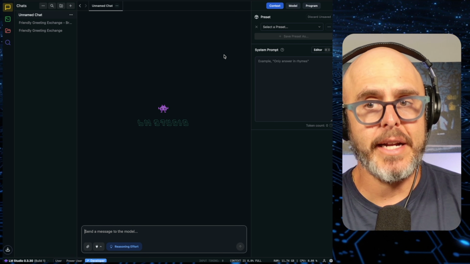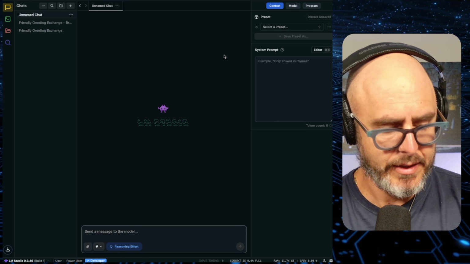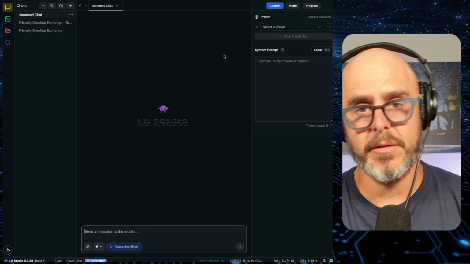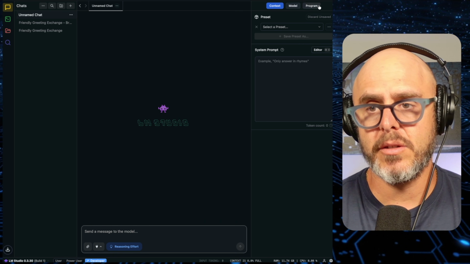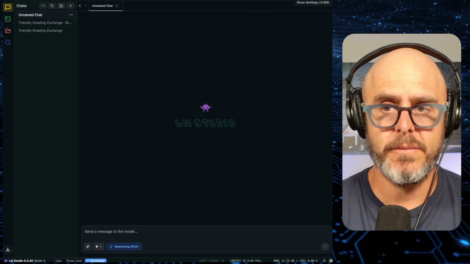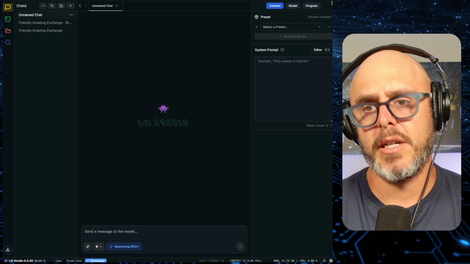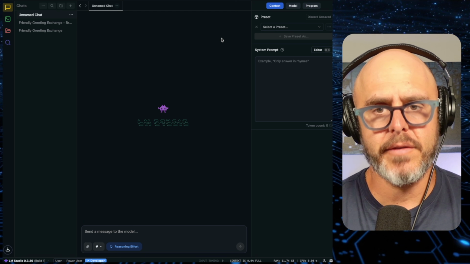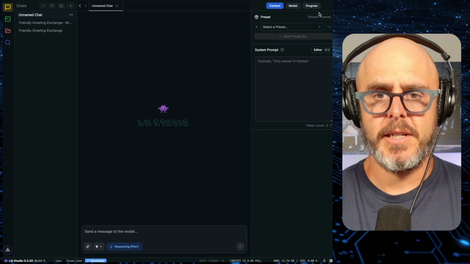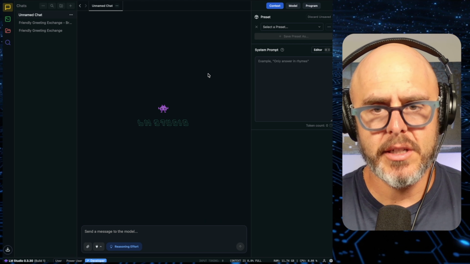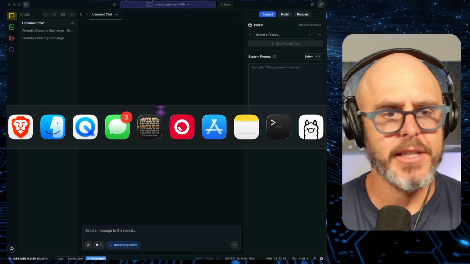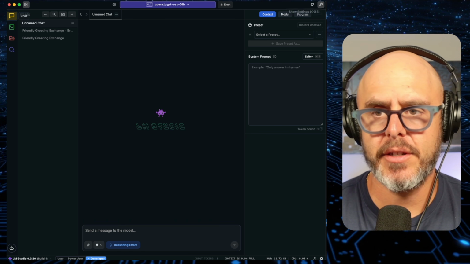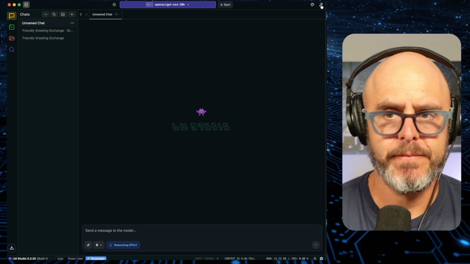Now, here we go into the thing I said I was going to tell you about, which is how to modify the system prompt. Remember I said you could do it in the model, but you could also do it over here. If you look at this little tool on the right, there's a wrench. I'm sorry if it's cut off. Okay, I have it centered properly now. In the top right here, you can see this wrench. That's how you get to this right side menu.